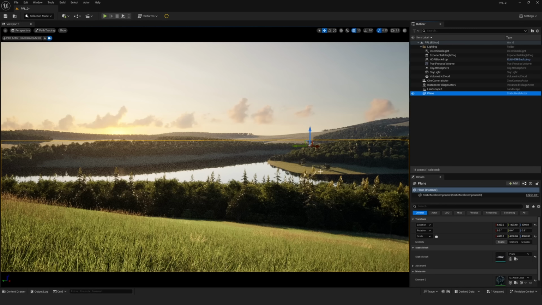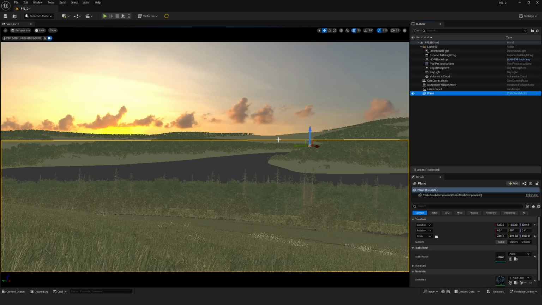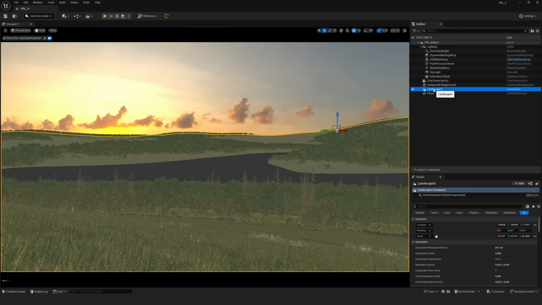Okay, so now the other thing I want to note is now that we've added foliage to this little embankment right here, it's added a really good color reference for the background landscape. So now what I'm going to try and do is adjust this landscape to kind of have the same color as this landscape up front, since they're kind of close in the same direction. And the more they match, the more this will kind of sell the effect. So I'm going to switch over to unlit and kind of look at the difference here and see if I can adjust it. So I'm going to go over to the landscape and again, just start playing around with the exact same parameters I mentioned before to really key everything in.